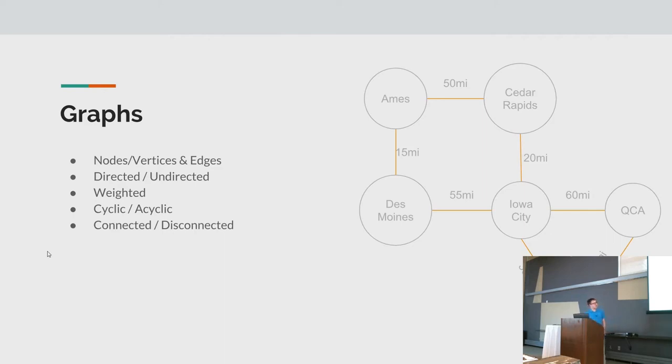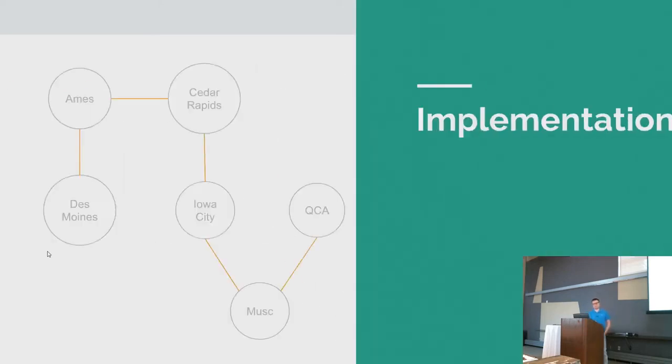We also talk about cyclic and acyclic graphs. A cyclic graph means you could keep going in a circle in the graph infinitely, whereas an acyclic graph is not. This shows what an acyclic graph might look like that is not a complete cycle. And then connected versus disconnected. A connected graph means every node is connected to another node in the graph. There are no breaks to make 2 separate subgraphs. So, any questions on that? I know it's probably a review from college courses, but it's one of the level sets so people understand all these terms so that they make sense.